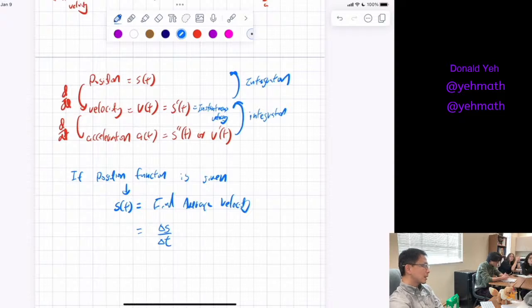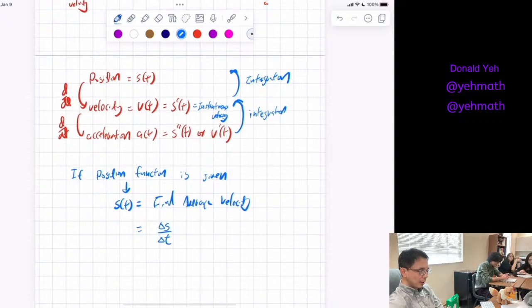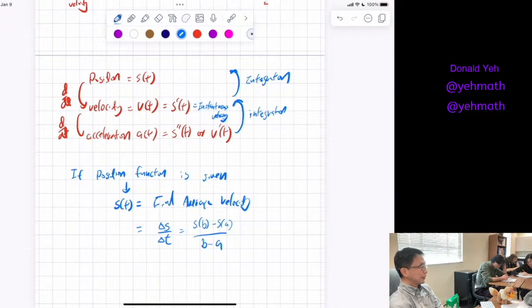Sometimes you're going to drive 60, but sometimes you're going to drive 40, and you average up to be 50. So that's called average velocity. That is a change in position over a change in time. It's going to be S of B minus S of A over B minus A. You have to know all your equations today for your homework, because calculation is up to you. Questions?